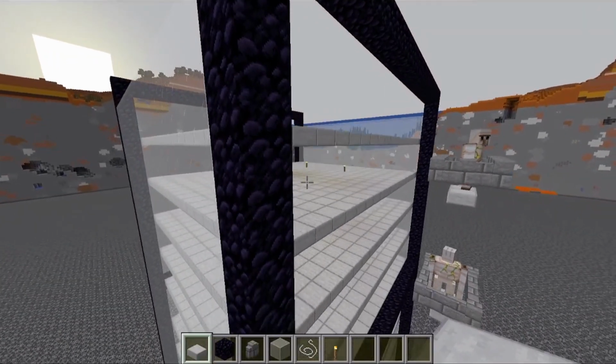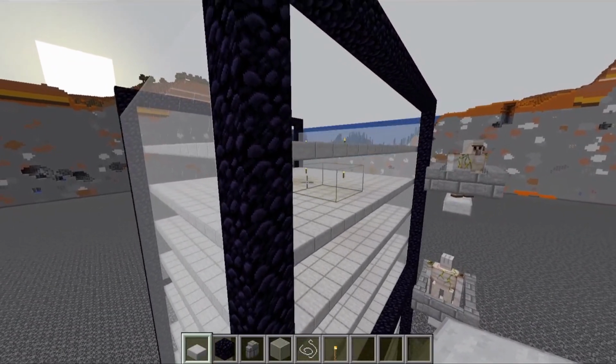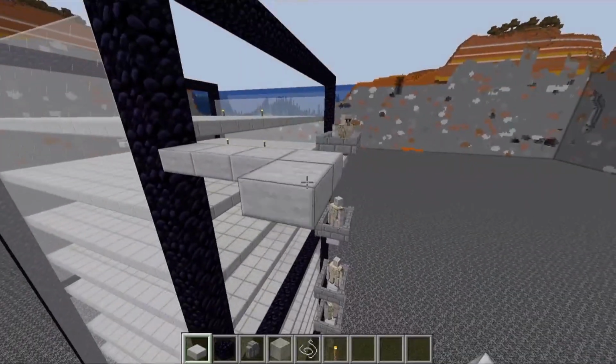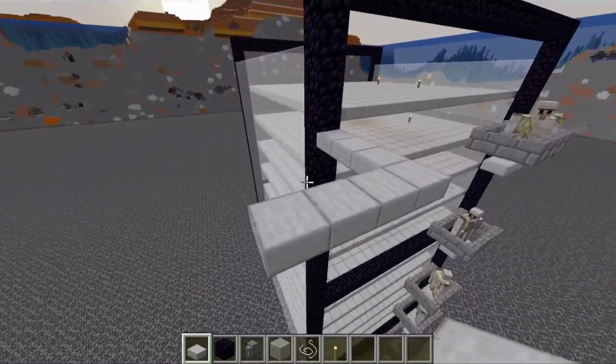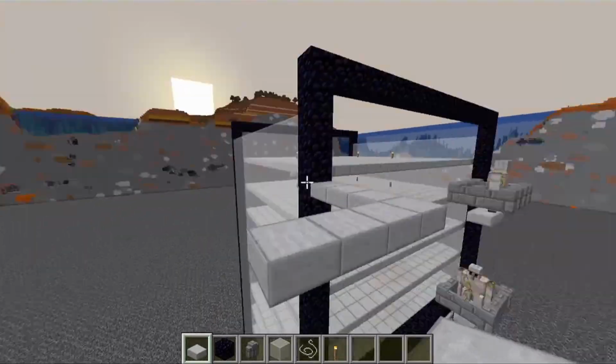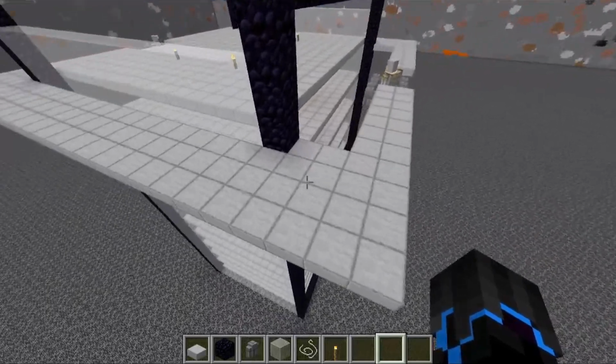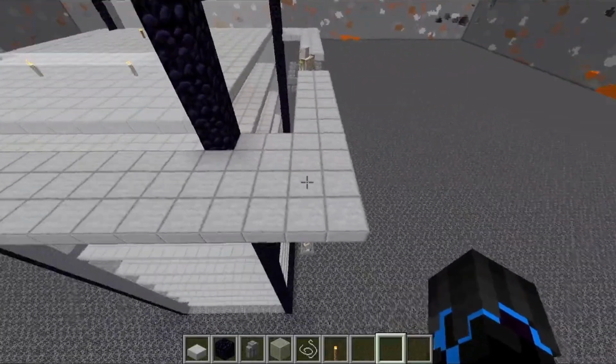For the rest of the roof, just take whichever non-spawnable block you chose, and on the same level as this string, go 4 blocks out from the nether portal and then 3 blocks out in the other direction. And then just fill in the rest of the area. Once we finish the roof, it should be looking something like this, unless of course you chose to use string, in which case you probably can't even see what you've done.